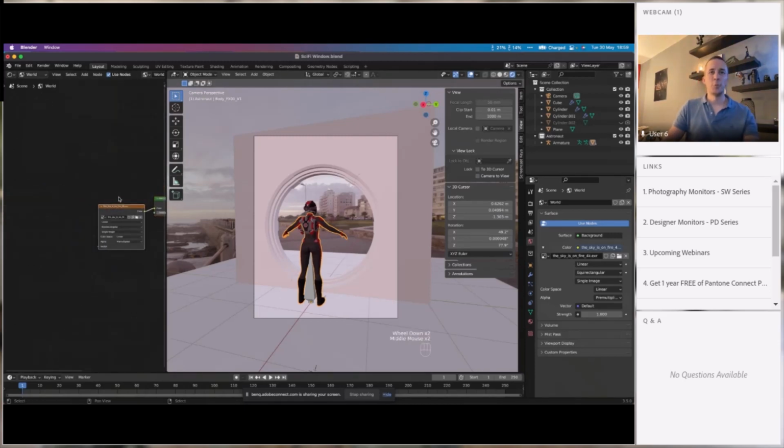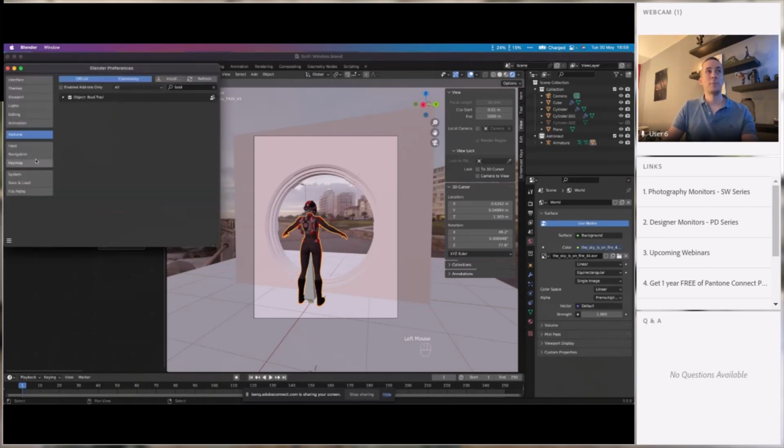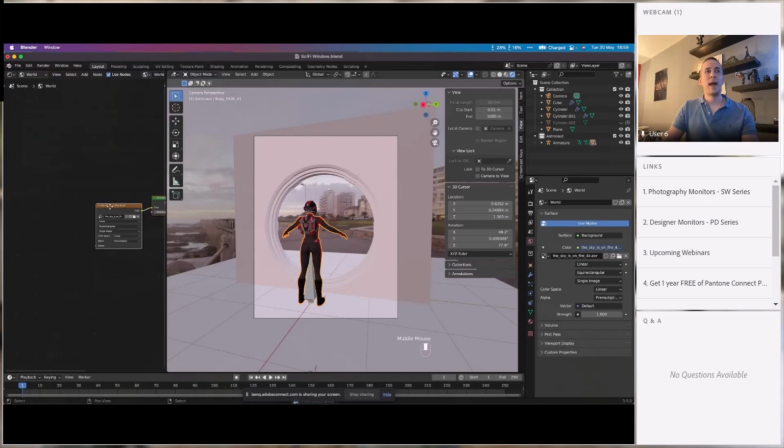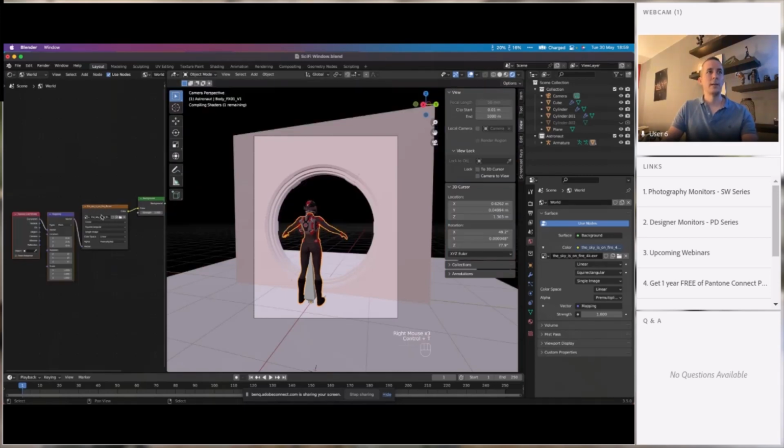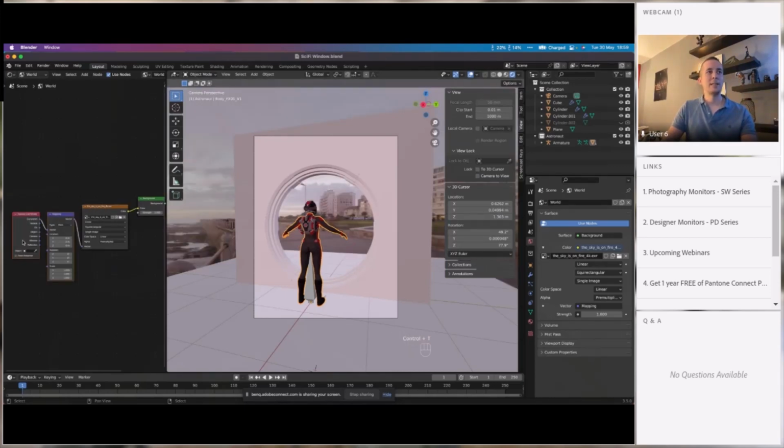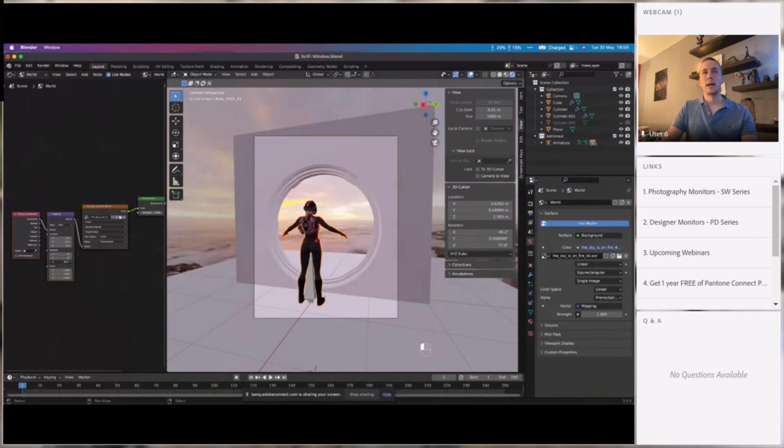So in order to use Blender more easily, you want to go to Edit, Preferences, and enable the Node Wrangler add-on. So just type Node, and you will find Node Wrangler, just enable it, and that's it. This is what you need to do, and also save preferences here. And now instead of adding nodes manually with Shift A and finding nodes, you can just click on the image here and press Ctrl T. Voila, this is it. It adds these two nodes automatically, and now you can go to rotation, Z-axis, and you can rotate this Sky is on Fire.